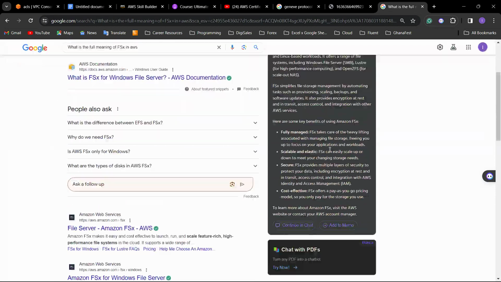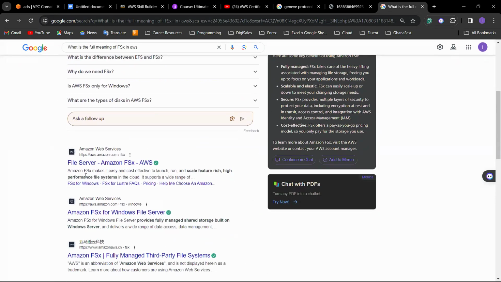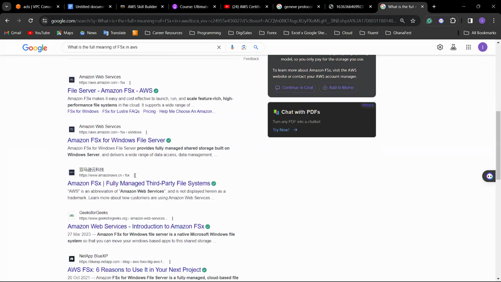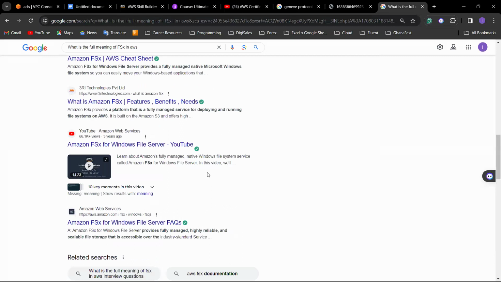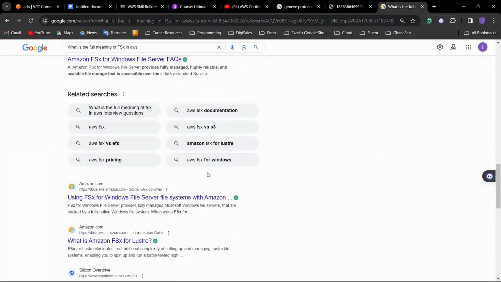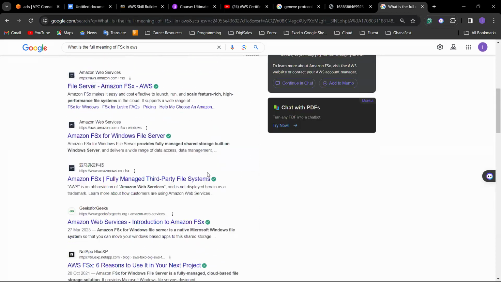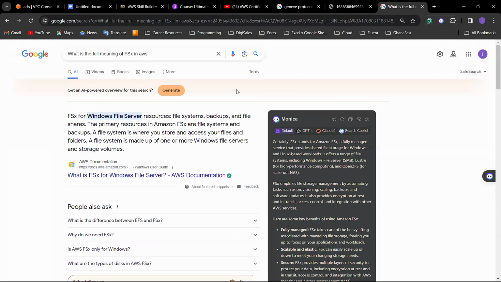I want the full meaning. Anyway, we don't have the full meaning. Maybe file service exchange or something. Yes, because if you look at here, file systems, backups, file shares. So it could, yes, it could be exchange.